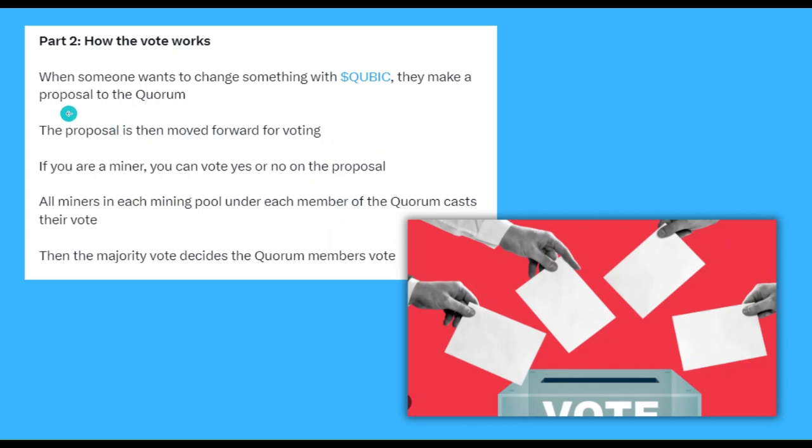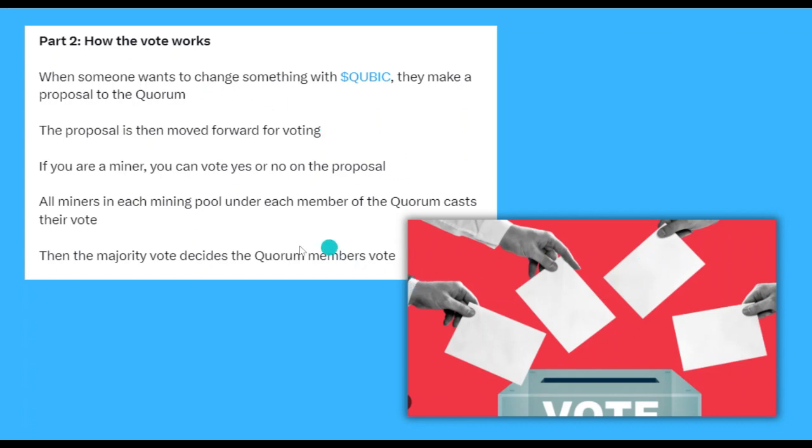In terms of proposals, what's really good to know is that anyone, I don't know, do you have to be a miner? I'm not sure how exactly that works, but anyone, as far as I know, can make a proposal to the quorum. So for example, you could make the most crazy proposal, and it has to go to vote then, and it's probably going to be a no vote from everyone, but still, you can make that crazy proposal. I'm guessing you have to be a miner to make the proposal, or maybe you have to be a member of the quorum. I don't know that for sure.